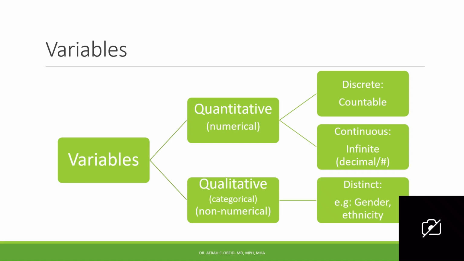For the quantitative variables, they can be discrete, which is distinct numbers, like no fractions, and the continuous is infinite numbers that accept fractions and decimals. Let's give an example. If we are describing a human being or a participant in a study, that description includes quantitative variables like we can say this person has, for example, simple description, 2 eyes. The number is 2. It's a discrete number. We can't say 2.5 eyes, right?